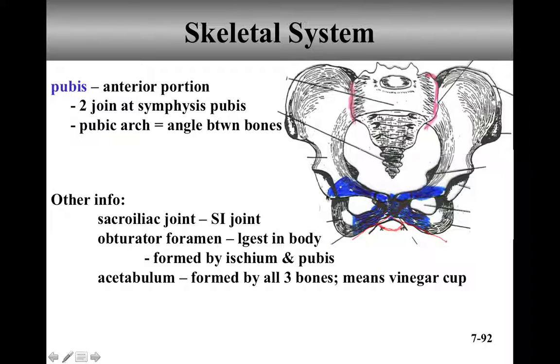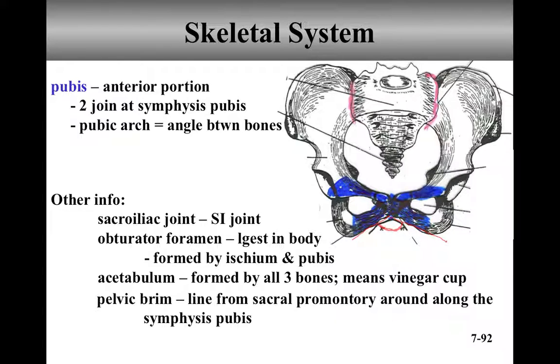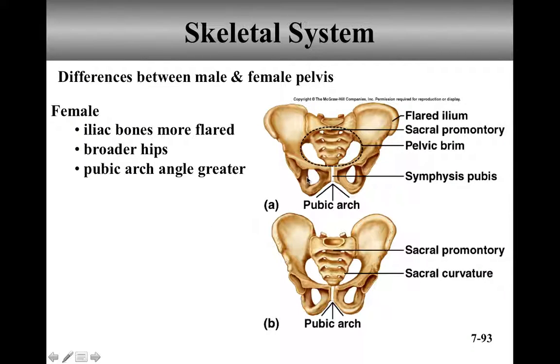And then right here, this hip socket is called the acetabulum, and it is formed by all three bones. And the acetabulum means vinegar cup. I don't know if that's going to help you remember that or not, guys, but acetabulum is the socket that the head of your femur fits into, okay? And so that one is certainly going to be on your terms to know list there. The pelvic brim, I do not think is on your terms to know list, but it's this line right here, is all that is.